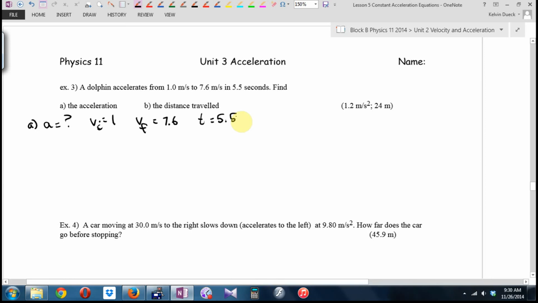I'm looking for an equation, and you've all turned the page, so you're either going to look at your formula sheet or you're going to have to flip back a page. Look at your formula sheet. I'm looking for an equation that has VF, VI, A, and T in it. There is one. Can you find it, Kyle? So you see what line we're looking at, right? The line with the 4 in a row. Find the equation that's got an A, VI, a VF, and a T. It can't have a D, because I don't have that.